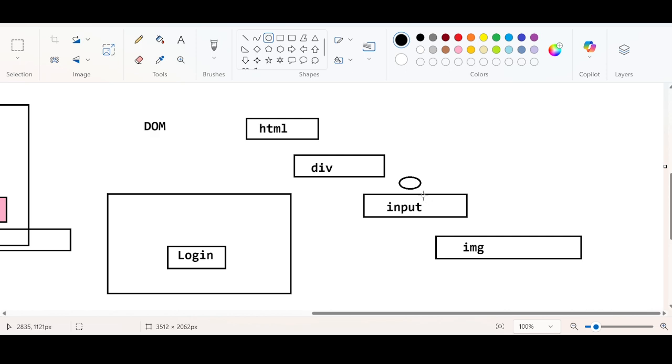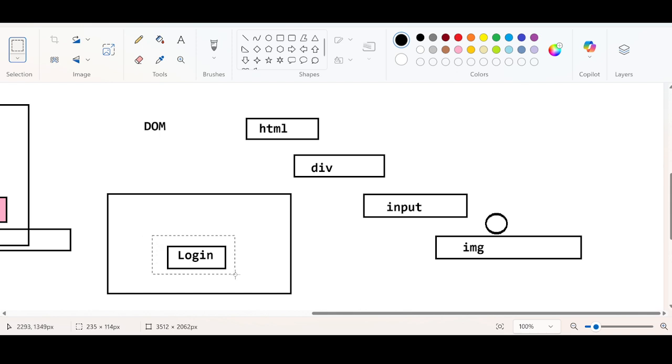If I ask you to write the absolute path, it is easy for you to write it. You would start with HTML and point it to div. From div you directly get that element. Yes or no? From here you get it here, right? By using absolute path. But there is no guarantee that this element would be here tomorrow. Tomorrow they give some change, and the place of the element might be shifted because of the web page changes.